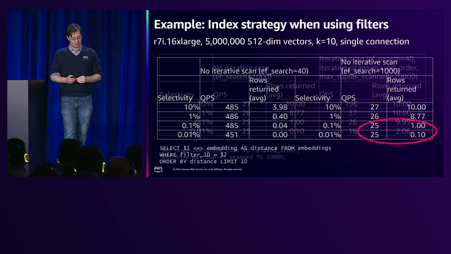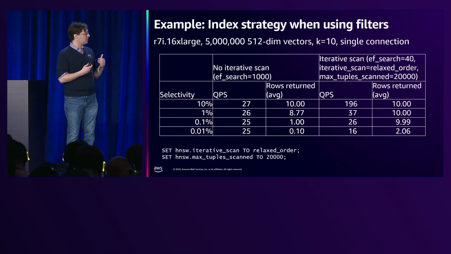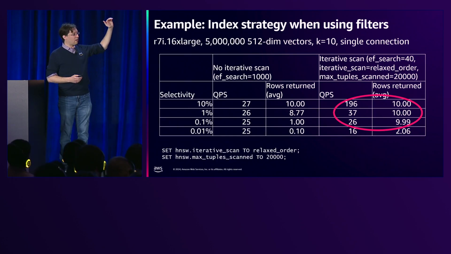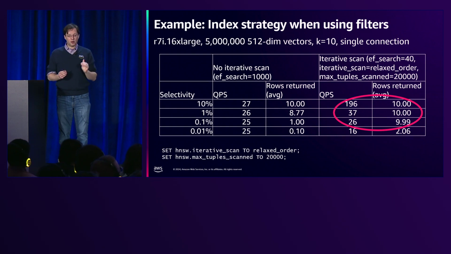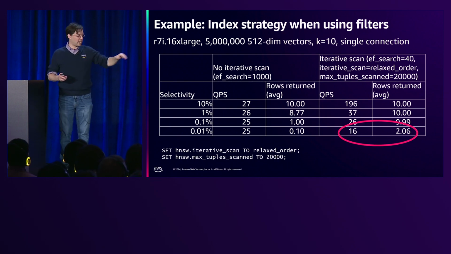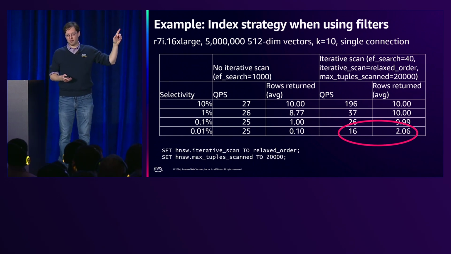But we have a new tool. We have this iterative scan feature where the scans will keep going through to be able to solve the problem. And what's nice is that not only do we get enough rows back, we're actually getting better performance than what we would have with EF search equals 1,000, because here we're using EF search equals 40. However, if you're highly selective, meaning you're not returning enough rows, the iterative scan will underperform, and you're still not going to get enough rows back because you're probably meeting the max tuple scan. You're at that point, which is 20,000 tuples. But keep in mind, you probably have about 500 vectors that match that particular filter.